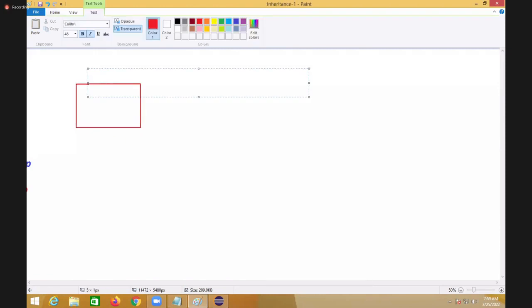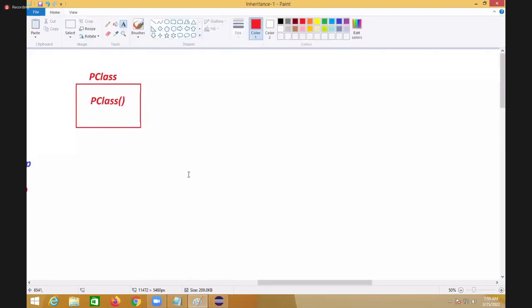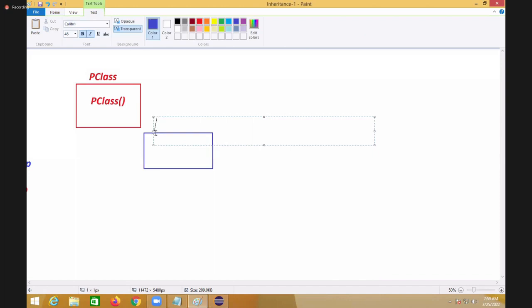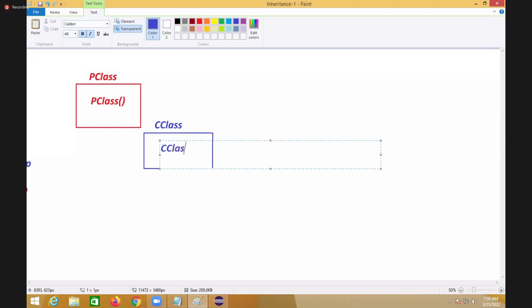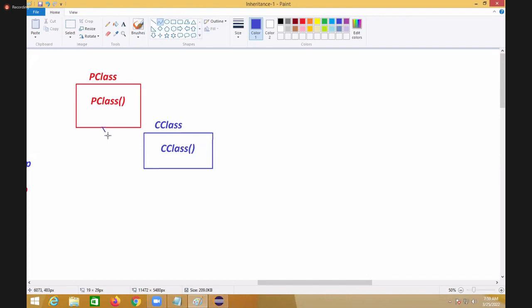Sir, I am taking again the P class. The P class will have a constructor with the same name, yes or no? P class means parent class constructor. Here, child class constructor, because a constructor will have the name of the class.